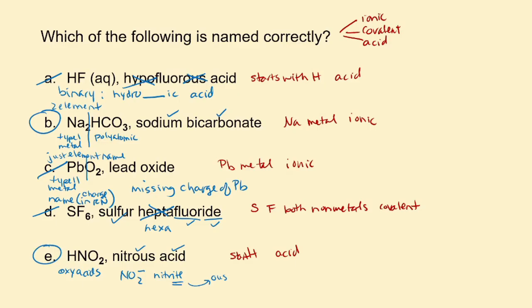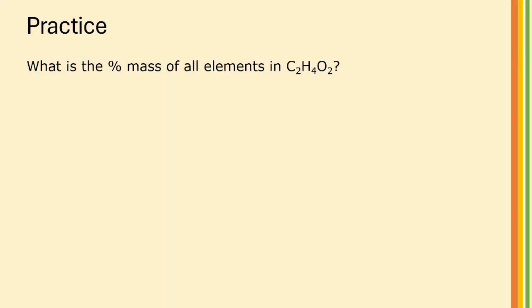So we get the idea of how to check these. But again, it's super clear that you know what kind of compound it is. And if it's an ionic compound, it is really important that you identify whether the cation is a type 1 metal, a type 2 metal, or a polyatomic. And the same thing for the anion: is it a non-metal anion or a polyatomic anion? You can't check the names if you don't know, because the names depend on what kind of cation and what kind of anion. So watch out for those.